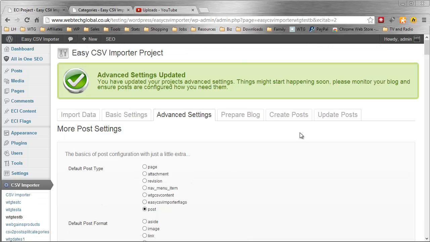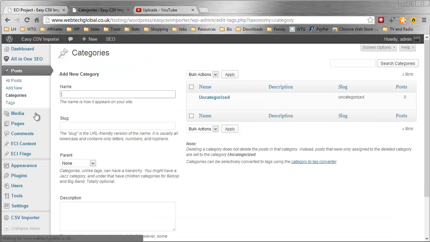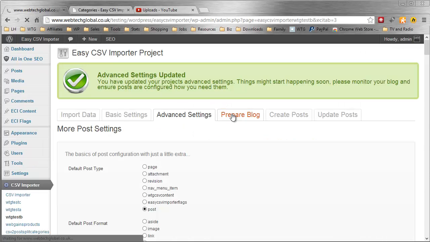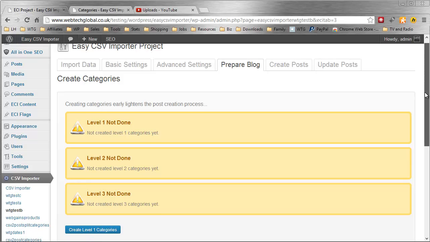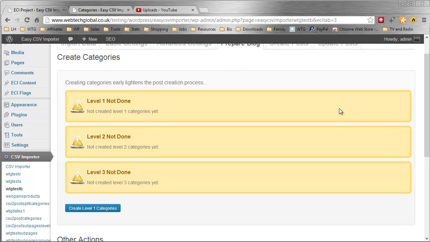As I said, I am keeping things simple. What I would like to do is go to the actual category screen and show you that no categories exist. Come back and go to prepare blog, and I opted to create categories level by level. It allows us to monitor category creation if we find that something is going wrong, and it often is because of values in our data or something that we've not actually realised about our data, especially if you're downloading it from affiliate websites. Then this approach helps us to establish what level is actually causing the problem and so on.